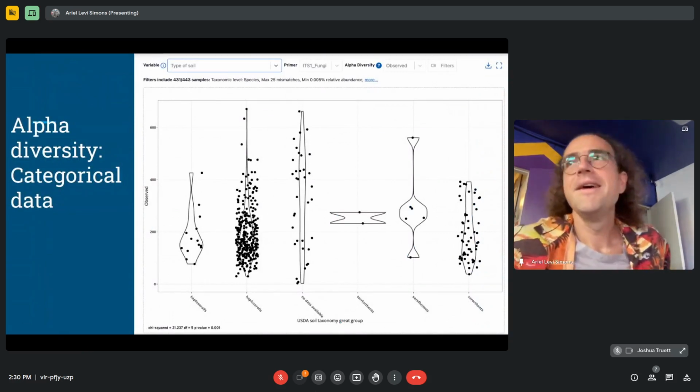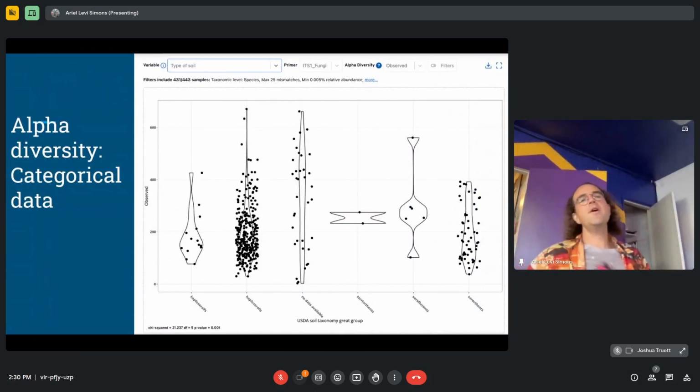Okay, other stuff: alpha diversity. Alpha, the first letter of the Greek alphabet. What does that mean? Alpha diversity is literally the richness of species in a given location. It's some measure of the biodiversity at one location. And this is something we've built into the site, where you can play around with this.